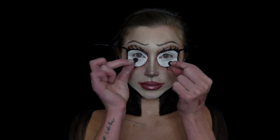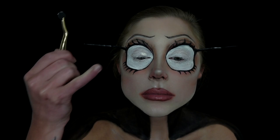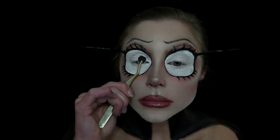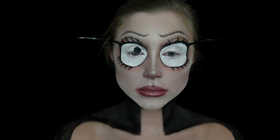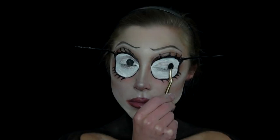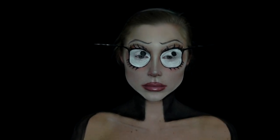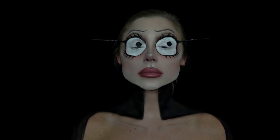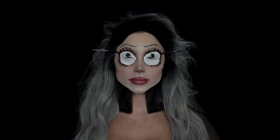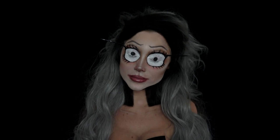I just cut these two circles out and then used lash glue to glue them onto the top of my eyelids. It's up to you where you want the eyes glued on or what type of expression you want, but to me this was the most comfortable while still keeping the integrity of the overall illusion. My other idea was also to use Halloween contacts like black lenses or sclera lenses — then you can use your actual eyes without having to glue on any faux pupil. If you're interested in shopping Halloween contacts, I'll post those down below too with a discount code.